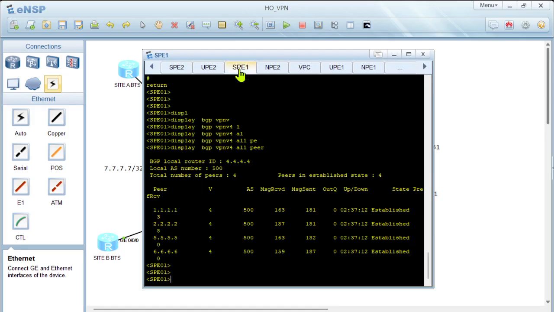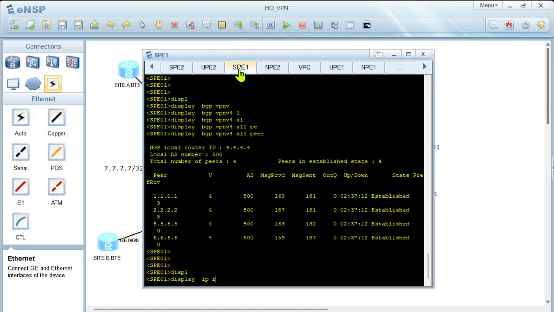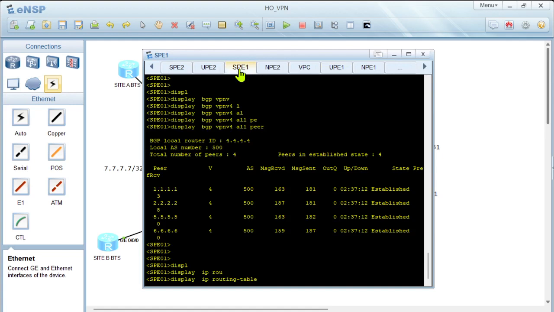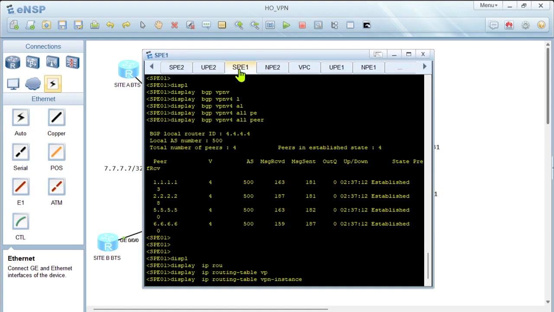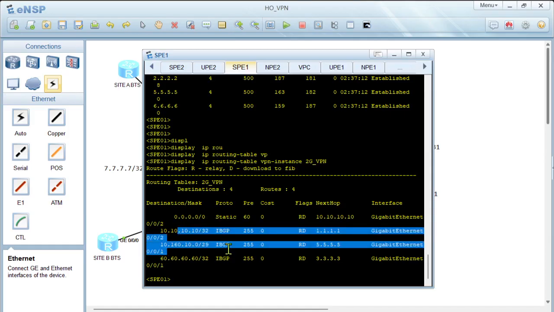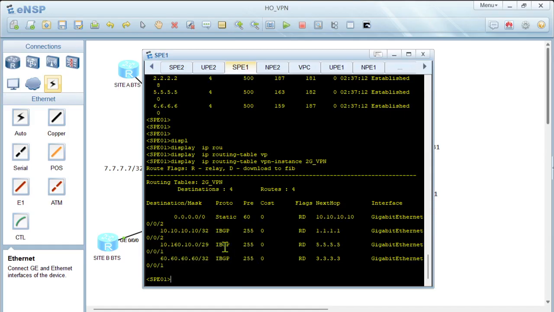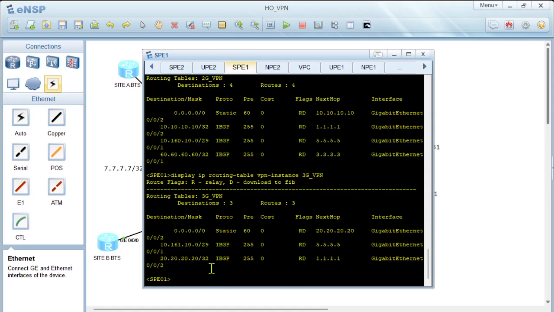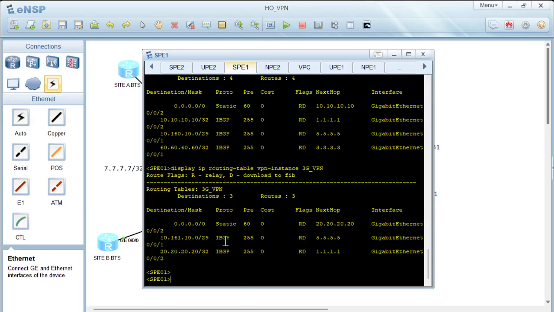On the SPE, we expect to get the detailed routes from both the UPE and the NPE. Display IP routing table, VPN instance 2G VPN. We have these routes propagated. You can see that we are learning one route from the access node. We can also check for 3G VPN. We are also getting the specific route from the access nodes.